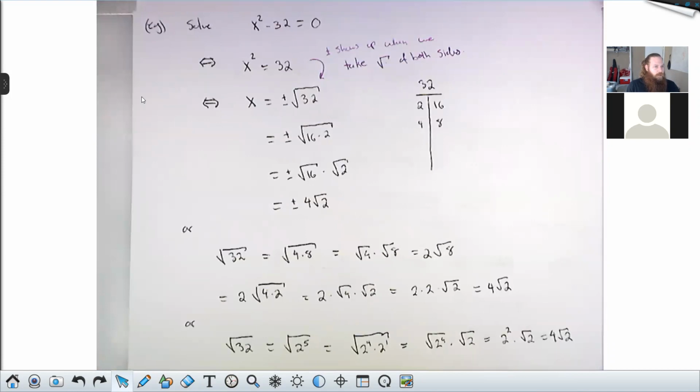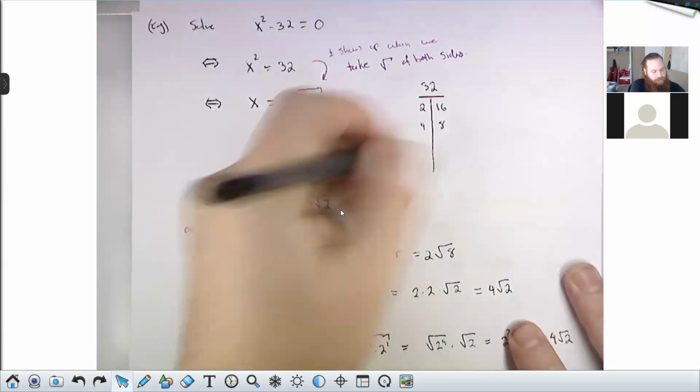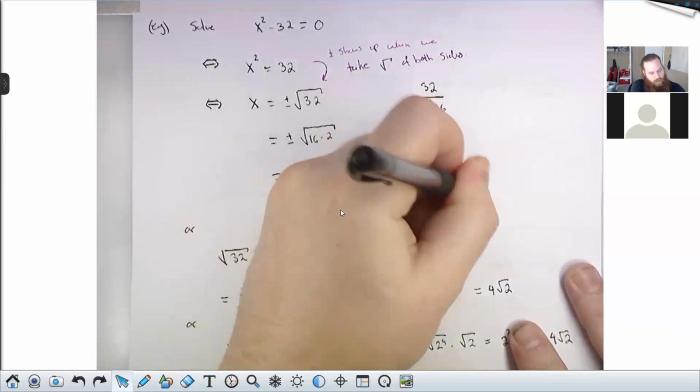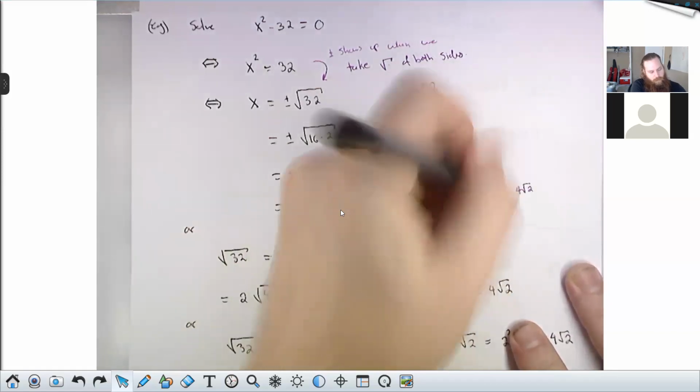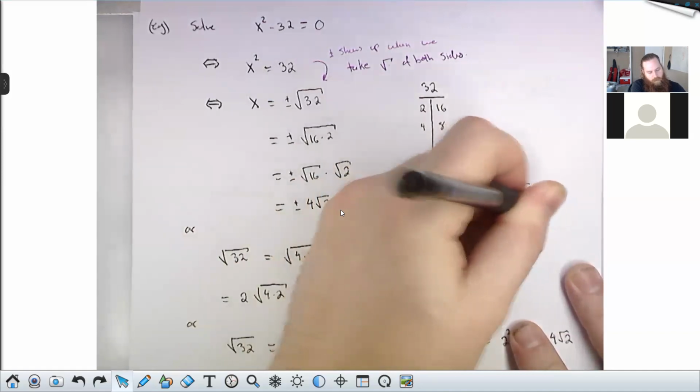Does the plus minus apply to what's inside the square root, or does it apply to the number in front too? It applies to the square root as a chunk, right? Whatever this thing simplifies to, we're going to take the positive version of that and the negative version of that. Since the number here is multiplying the square root, these are one piece. 4 root 2 is a single piece. It's a monomial. So 4 root 2 as a chunk is either positive or negative. We don't have to worry about the 4 being positive or the root 2 being negative separately. It's one number, and as a single quantity, it is either positive or negative. So my two solutions here are x equals 4 root 2 and x equals the negative of 4 root 2.